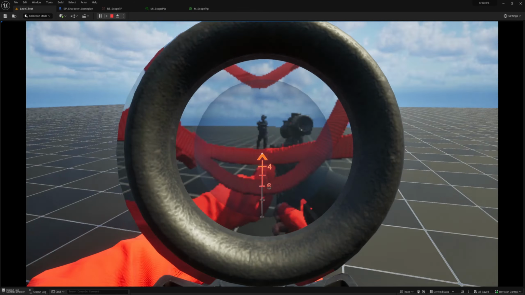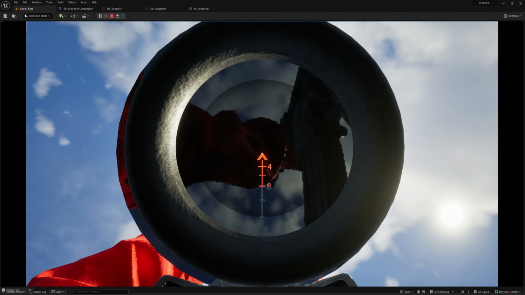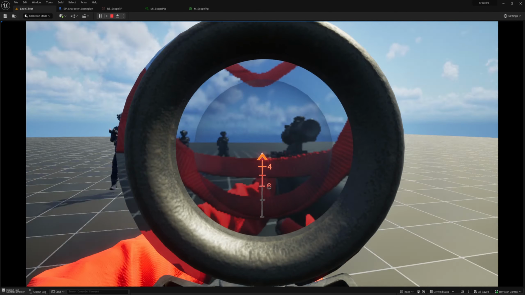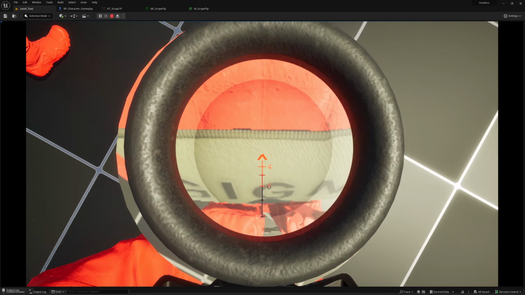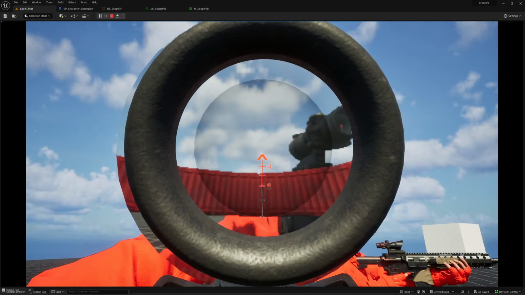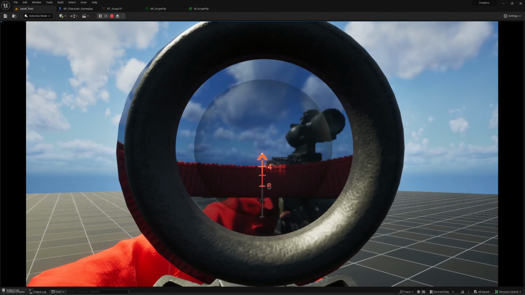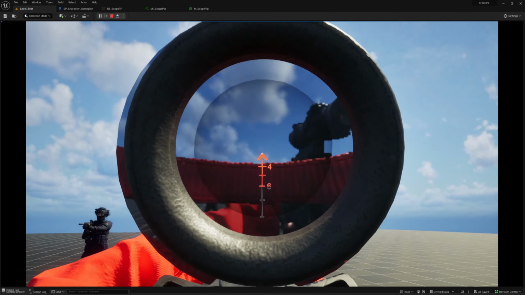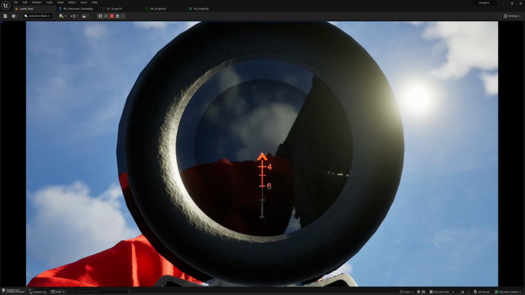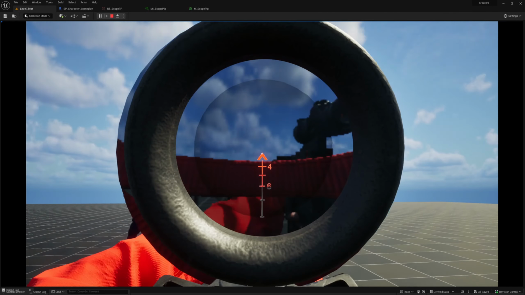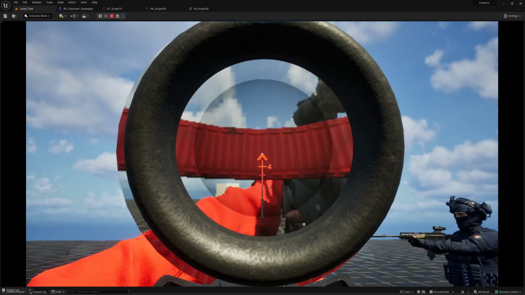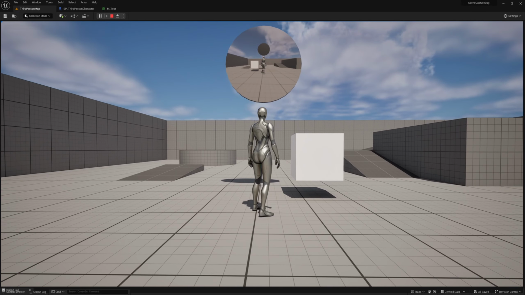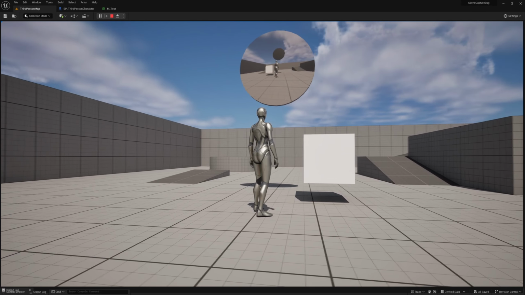What's happening here is that the scene capture component is not acting the same way our main camera does. As a reminder, our characters need to have 2 character meshes, a first person mesh and a third person mesh. We only show the first person mesh when a human player is controlling the character, and show the third person mesh when it is not controlled by a local player. Unreal provides us with a couple of checkboxes called Owner No See and Only Owner See to accomplish this rather easily. Unfortunately, though, it seems like the scene capture component is not respecting those checkboxes.